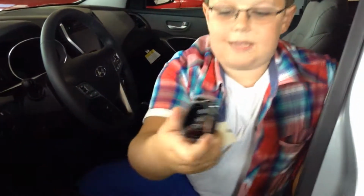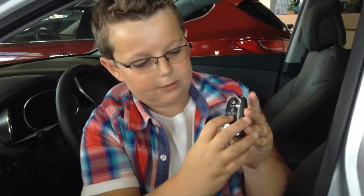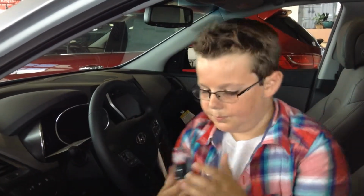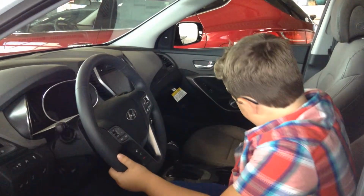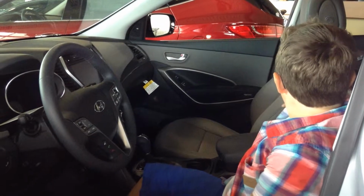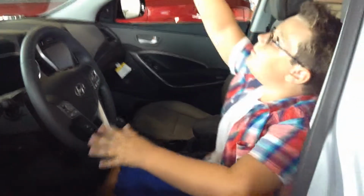Here you have your key fob, which is a very stylish key fob. You have your lock, unlock, power tailgate, hold down for panic, and in the rear, Hyundai logo. Very nice, high quality key fob. And you have your central storage as well with an armrest. Very nice plush leather seats with the opener for the moonroof.